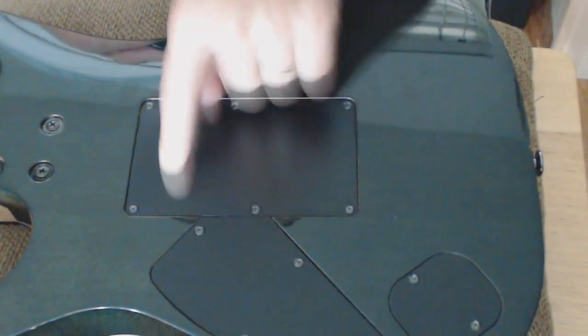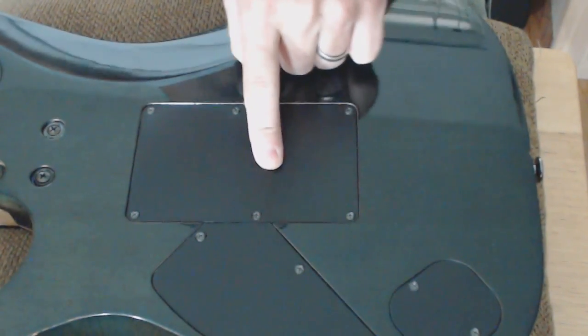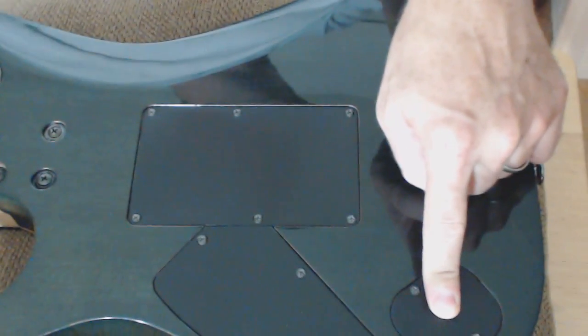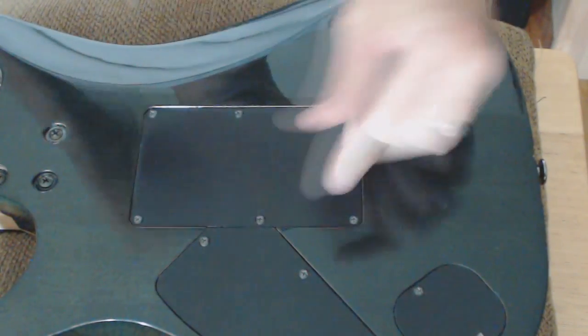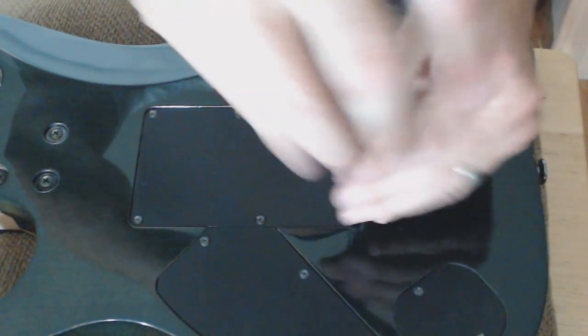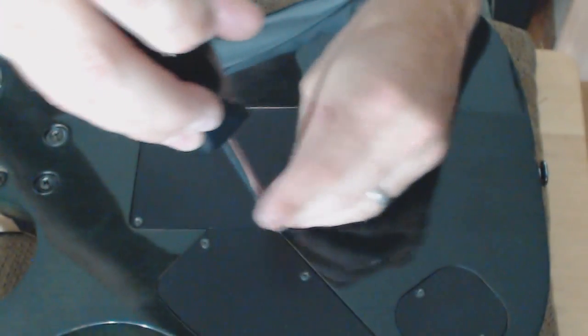Okay, so this is what the back of my guitar looks like. I think most of them are the same, but behind here, this is the controls for the control panel, and this is the wiring for the pickups, and this is where the springs are. So I'm just going to take these screws out here and remove them.